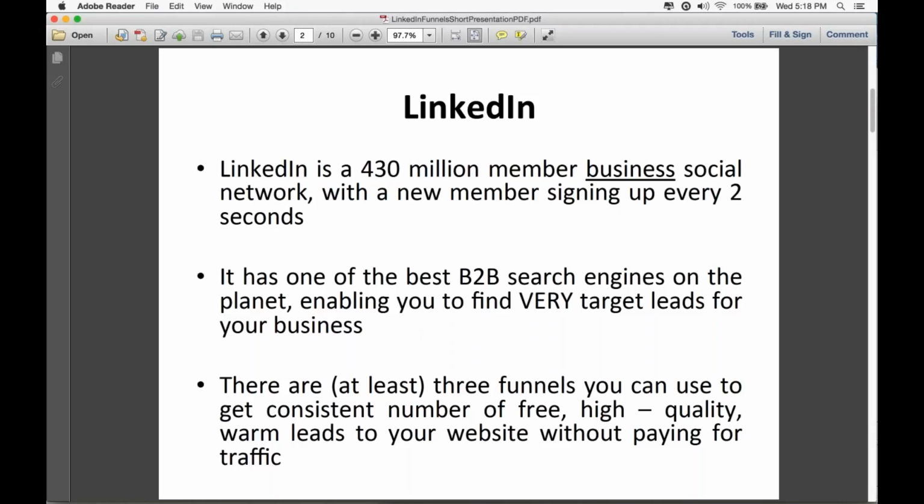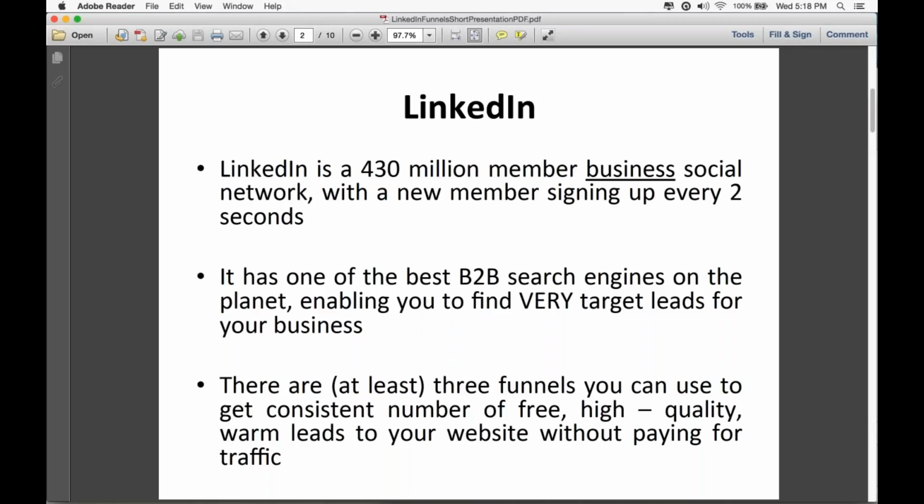But on LinkedIn, there is not any other social media platform where you can find a really big hotshot CEO and try to get them as a lead to work with you. People have been able to close hundreds of thousands of dollars over LinkedIn, because LinkedIn is a business social network where people go to do business, people go to talk about business, and it's completely normal. One really important thing for you to know is that LinkedIn signs up a new member every 2 seconds. So it's just growing really fast.